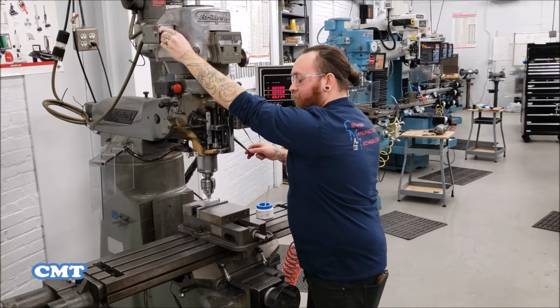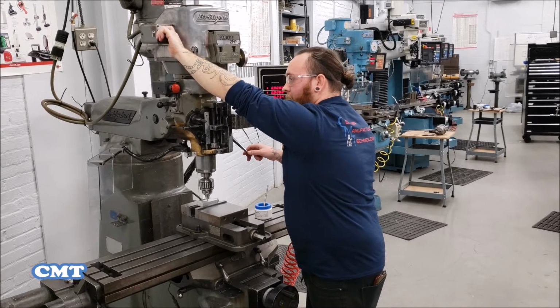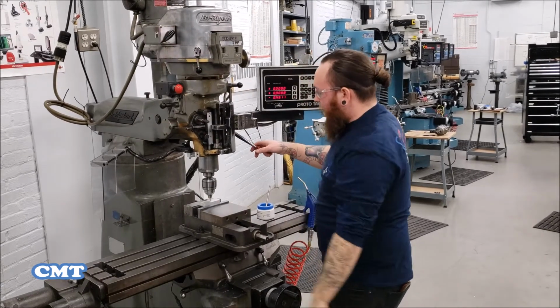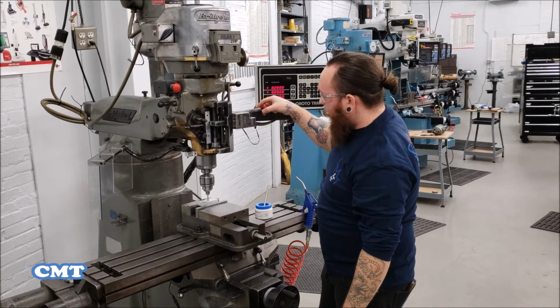So you saw that I stopped the spindle. Stopping the spindle lets me turn the switch into the other direction, spinning the tap out of the part counterclockwise. And I can just follow with the handle as the tap exits the part.